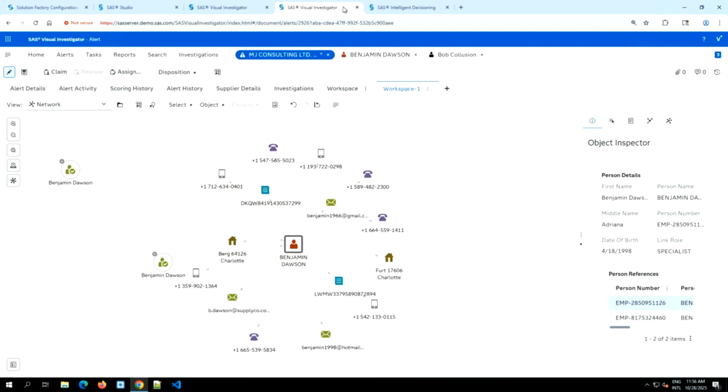We have defined the business need on the data side. We have resolved the entities based on our understanding of the data. And then we have designed the flows and rule sets that are going to help us address and identify the fraud action. What we have not done is worry about how the integration of all of these processes is going to happen in the backend. That is the job of Solution Factory.